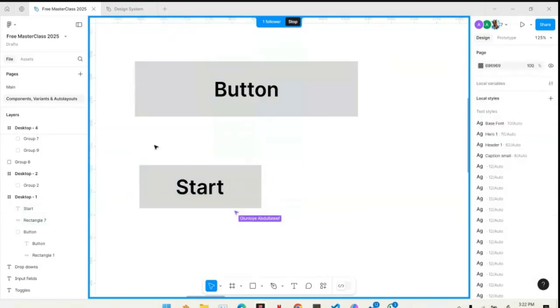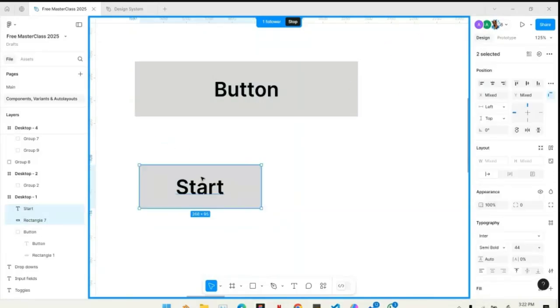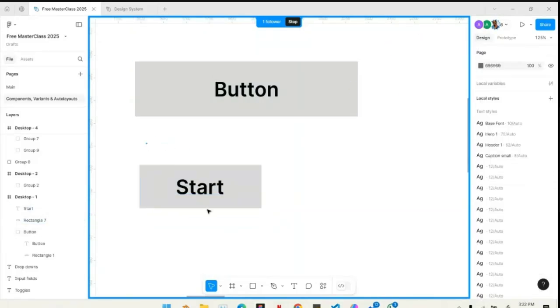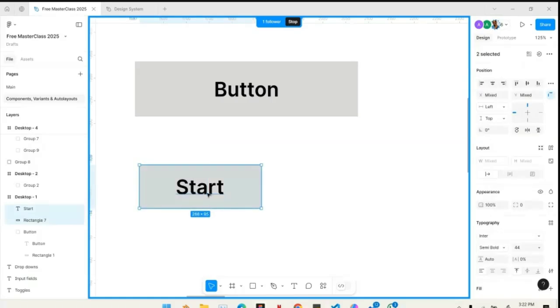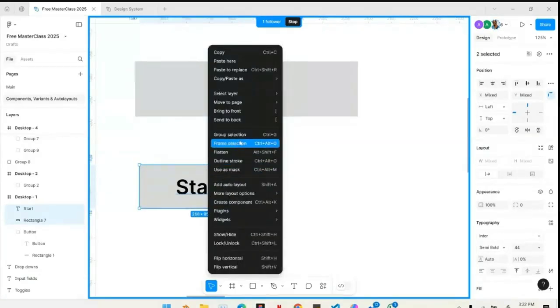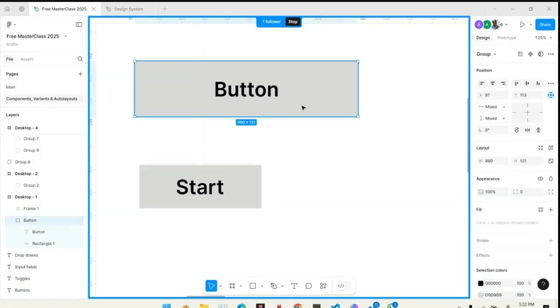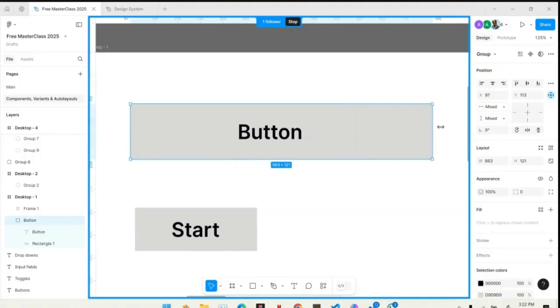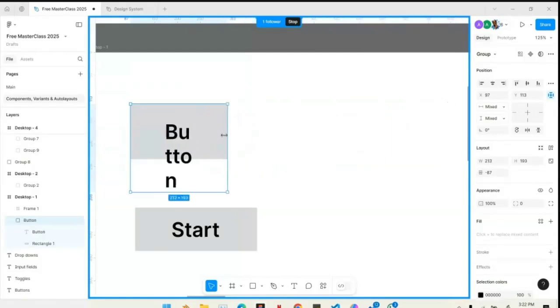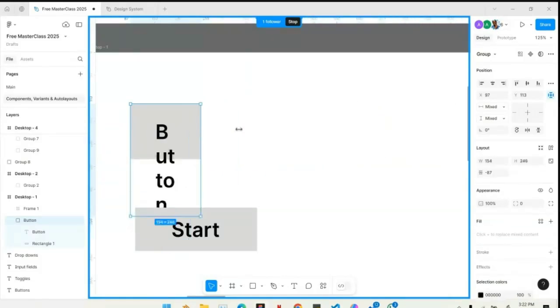Now, the second method is just to highlight these two, the same way we did that grouping thing. Once you highlight this, next thing you can just do is right click and say frame the selection. Framing selection is a much better way than grouping it. But framing selection is not that great as well, because it has some disadvantages. So for something like this one, I can resize it and you see the background is resizing. The only problem is the text will be doing anyhow. Understand? That is the disadvantage of groups.